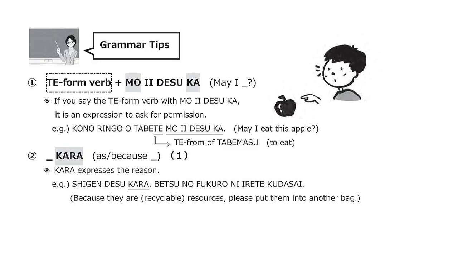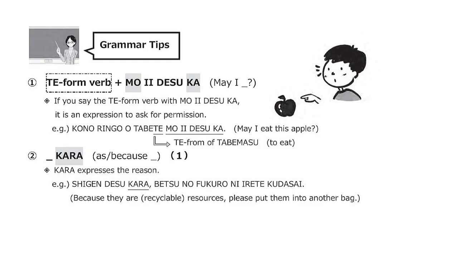Our teacher says, if the te form of a verb and もいいです are said together, it means that a permission is granted. That is, the action expressed by the verb is permitted. So, for example, if you want to say to someone that it's okay to eat, or literally, you're allowed to eat, you use the te form of the verb 食べます, to eat, which is 食べて, and say もいいです.